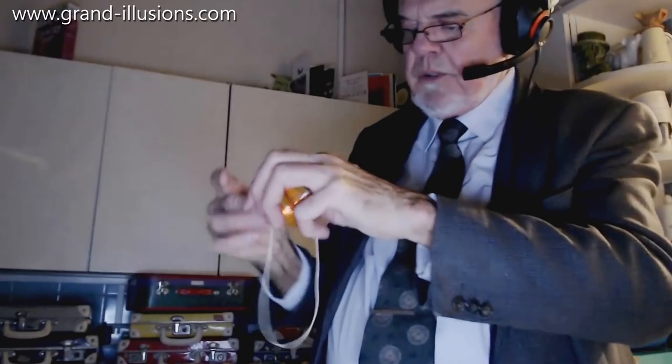So let's have a go with this one. This is very bright, actually. This one is going to be almost too bright, actually. Astonishing. Let's have a go. I'll do it on a shorter string if I can. That's lighting up the whole room. That is astonishing. What it's got is white bits on the front face here, and these are orange here. So you're getting a double colour, which is very nice actually.